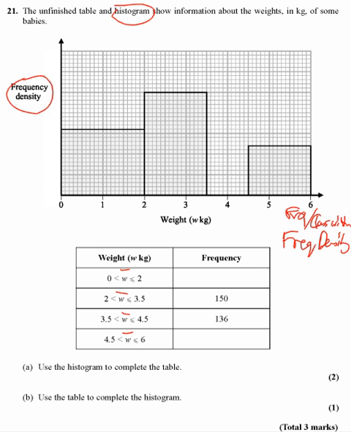You don't take the midpoint and multiply it by the frequency. I know that's confusing because you think that's what you're supposed to do with these tables. That's for cumulative frequency. No, it's not. I'm talking rubbish. It's for working out the mean from a table. So frequency divided by class width.